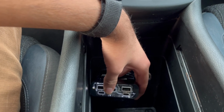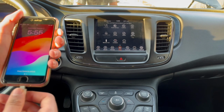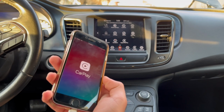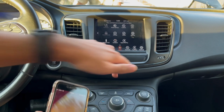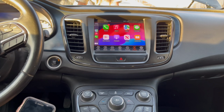Now we can plug in our phone, and I'll show you how the Apple CarPlay works. Now here I have it plugged in. We're gonna plug it into our phone over here. So here you go, we have the Apple CarPlay logo just popped up over here. And now, as you can see, this also turned into the CarPlay logo. And if this was an Android phone, it should turn into Android Auto. So now we're going to press on it. There you go. Now you have full Apple CarPlay and Android Auto inside an older vehicle.